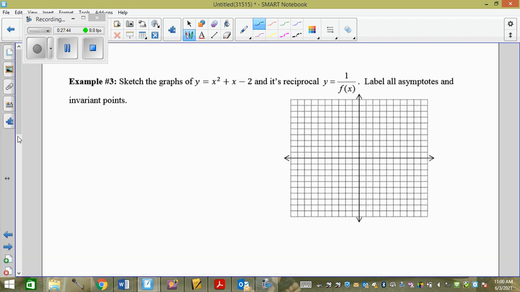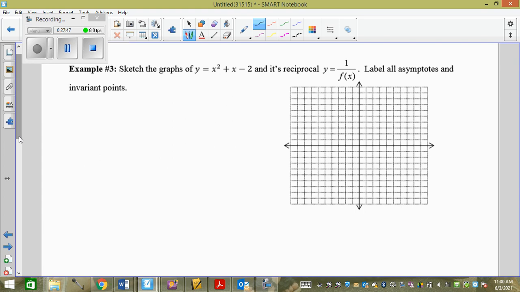Okay, so we're going to do the exact same things. We're going to state our asymptotes. We're going to get at our invariant points. Now this is the catch. This is going to be quadratic, so we're going to have to solve it like a quadratic, which means more work. And then domain and range. So we do the same thing. Its reciprocal is going to be y equals 1 over x squared plus x minus 2. I factor my denominator. I'm going to get 1 over, what multiplies to give me negative 2 and adds to give me 1, x plus 2, x minus 1.